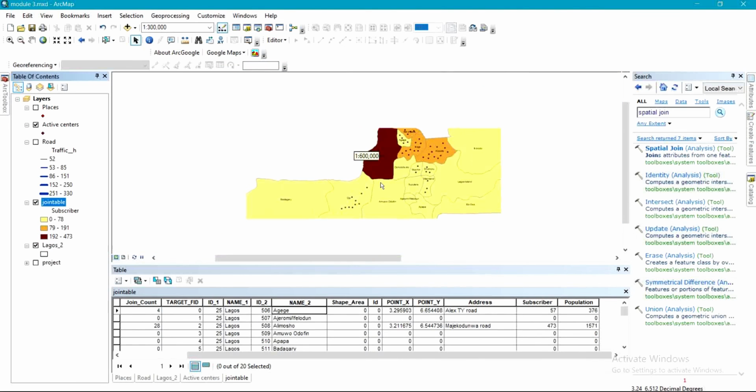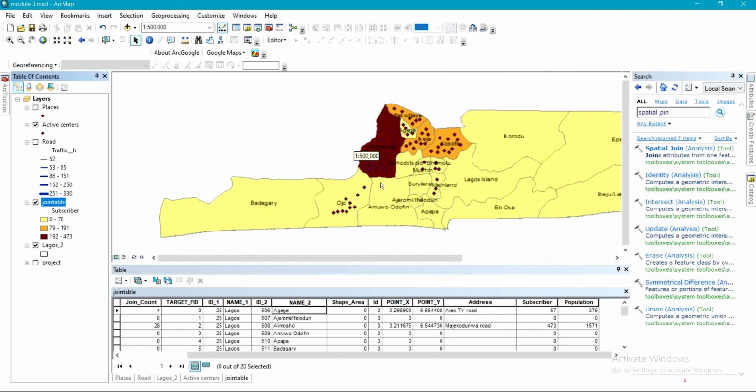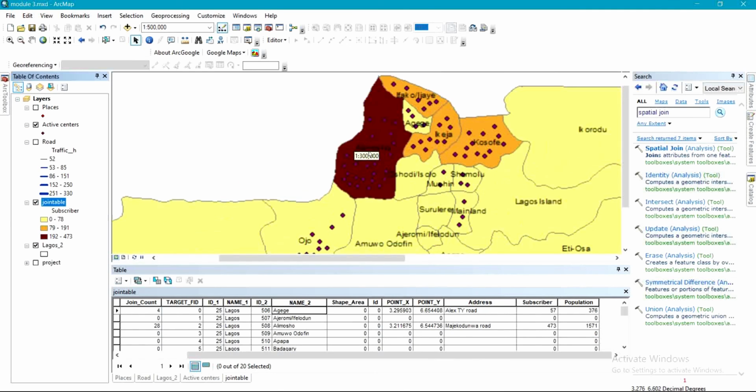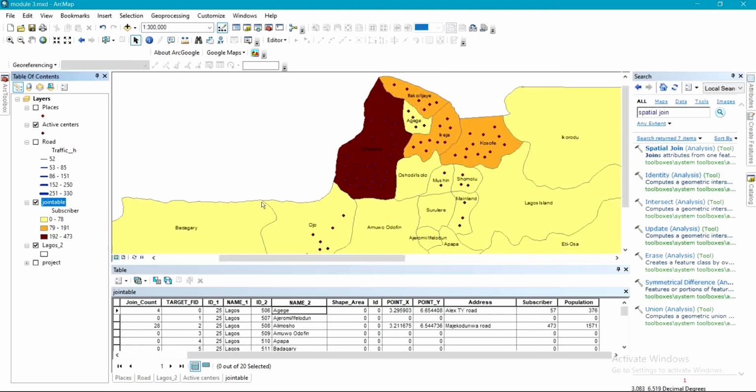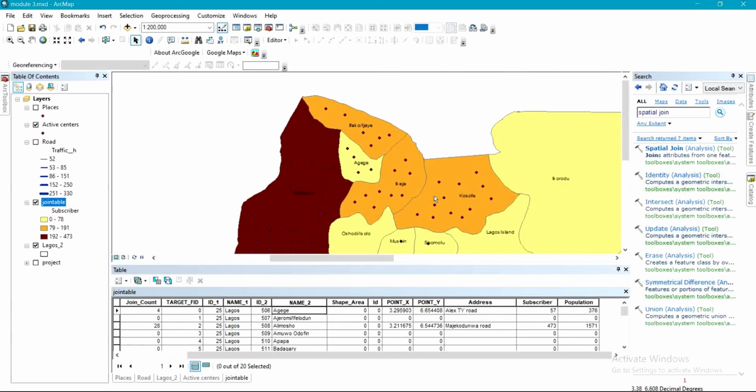So we found out that we have the highest number of subscribers in Alimosho, and the middle class subscribers fall under Ifako, Ijaye, Ikeja, and Kosofe, while lower class subscribers fall under Agege, Mushin, Shomolu, Maryland, or Ojo. This is the possibility that spatial join gives to us. It helps us to transfer data from points to match them to a particular location for the polygon shapefile.